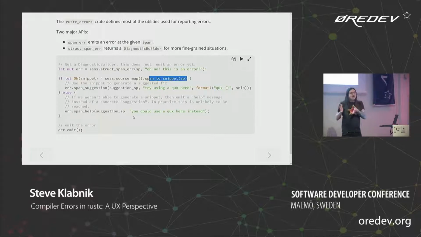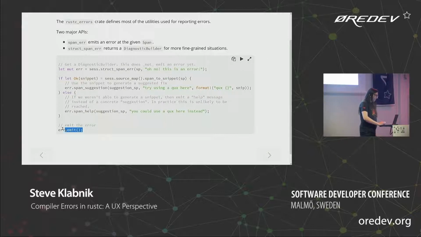We've built these APIs so that the people who are writing the compiler passes don't need to worry about all that fancy generation of all the output. All that stuff happens inside this API, and they're just able to say, please produce an error at this point, and then some totally separate code handles all that printing shenanigans. And so this means it's much easier for the people working on the compiler, because good APIs are nice to use.